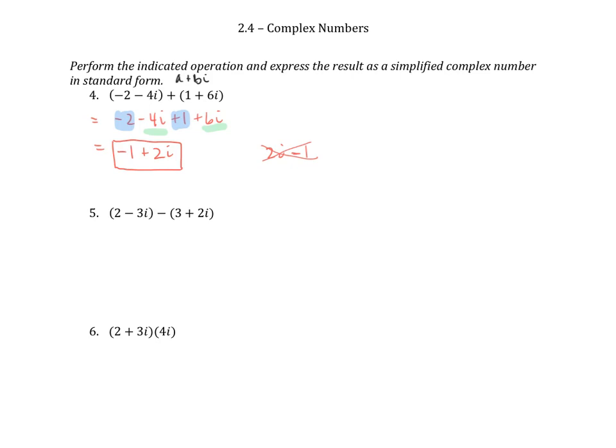All right, number 5. Here we have a subtraction, right, a difference. So this is going to be important that we remember to distribute the negative outside of the parentheses. So that's the difference between 4 and 5. Other than that, it's the same. So 2 minus 3i minus 3 minus 2i. And then again, we want to combine like terms. So I have a 2 minus 3, that's my real part. So that gives me a -1. And then -3i and a -2i, when I combine those, I get -5i. And that's it. That's the difference between those two complex numbers.